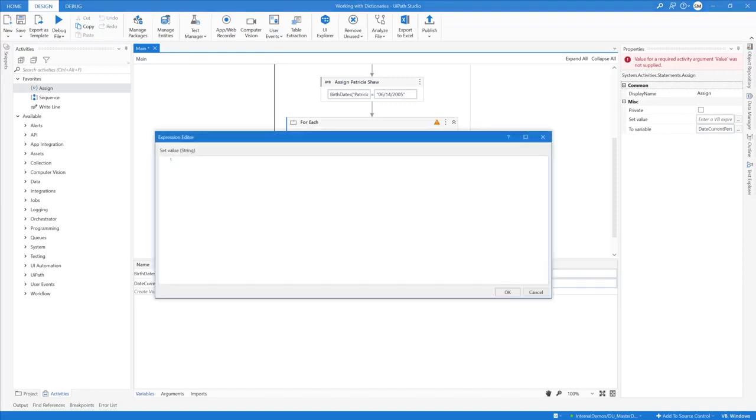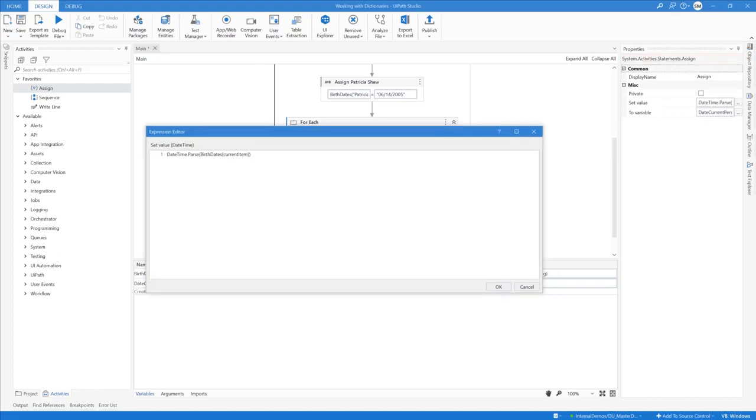Next, we'll use the datetime.parse method to perform the conversion. This method helps us change the time format to the one we need. To access the value that corresponds to the key, we'll type in birthDates of key. Remember that inside our for each activity, the key is referenced as current item. For example, for the first iteration, current item will return Jamie Hanks. Note that the expression birthDates of key returns the value for that key.